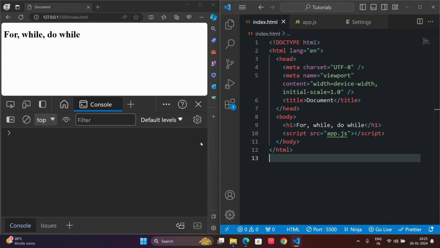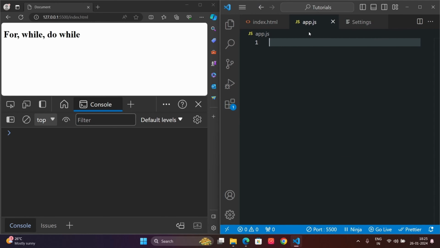Today we will learn for, while, and do while loops and understand what they are, because that is also one of the important things that you might need sometime in future when you learn some framework. So let's start. Okay, first let us start with the for loop. What is a for loop and why do we use it?